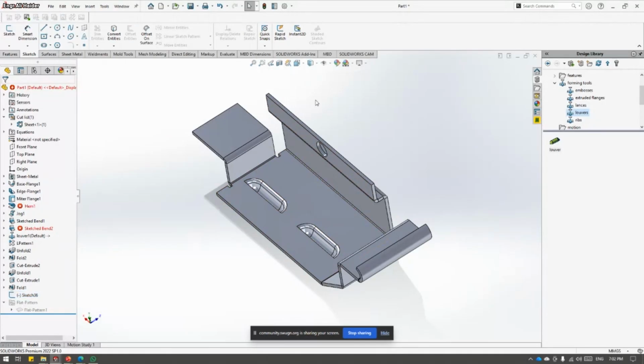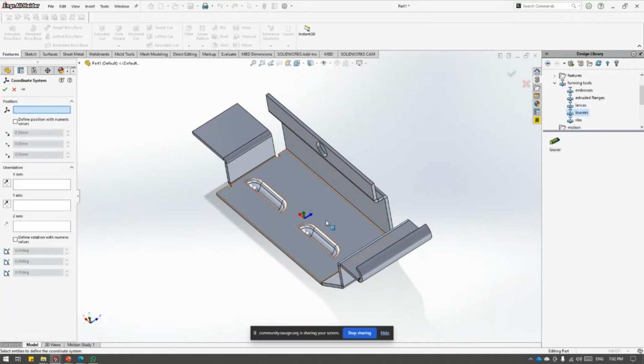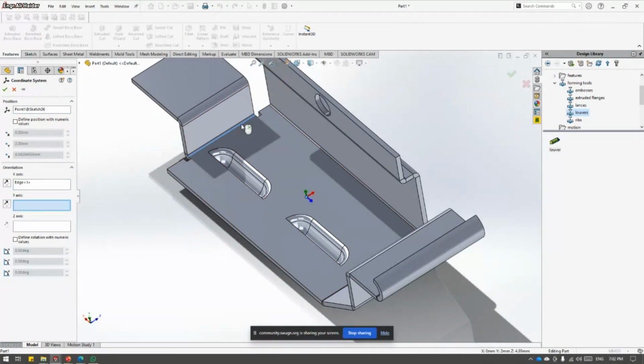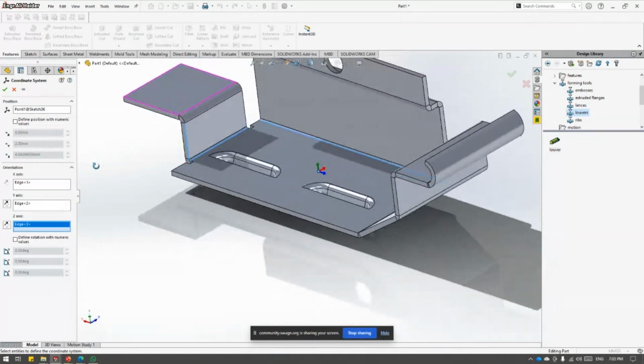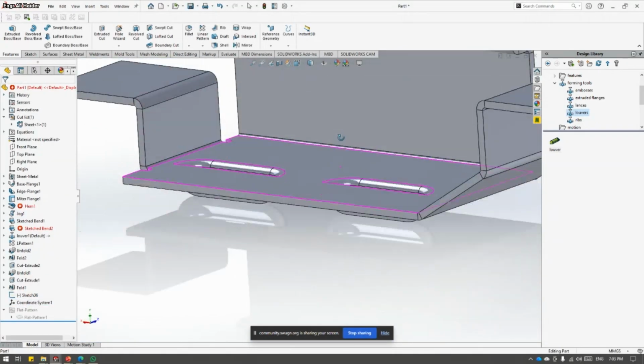I will close the sketch, and from the features I will go into the coordinate system. So here you have to select the position, which is this point, and from here you need to specify the axis. One, this is actually the y, and we need to specify the z, and from here we can just change the directions whatever we want. So in order to just replicate the same thing that you will be seeing in the reference image that they will provide in the question. So this is how you are going to create the coordinate system and click on OK.